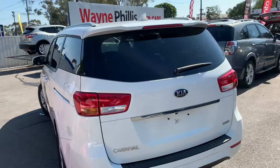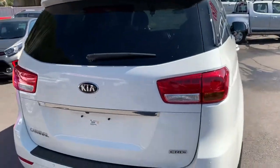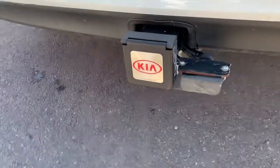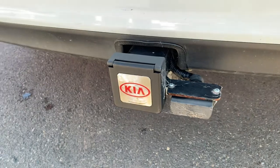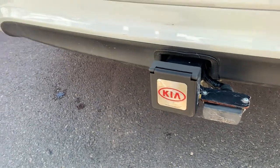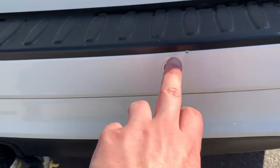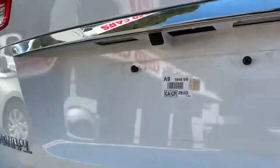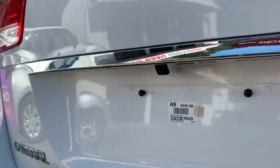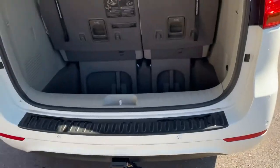Hopefully you can hear the car running — it's turbo diesel, as you wanted, which is a huge win. There's also a genuine Kia tow bar, worth $1,100 on one of these cars. Any of these little marks will polish out. You also get all your sensors and cameras underneath there as part of the package, so you've got a huge win with accessories on this one.